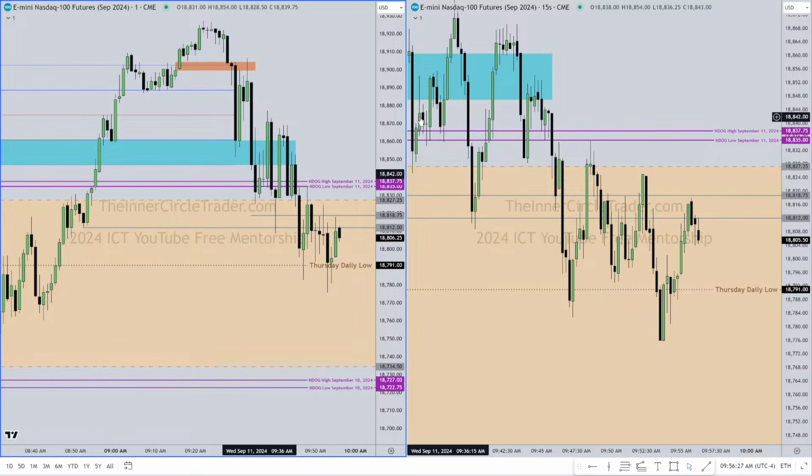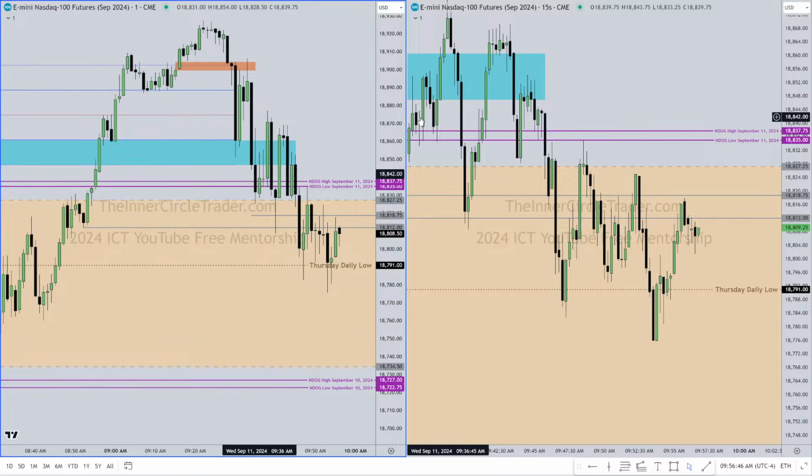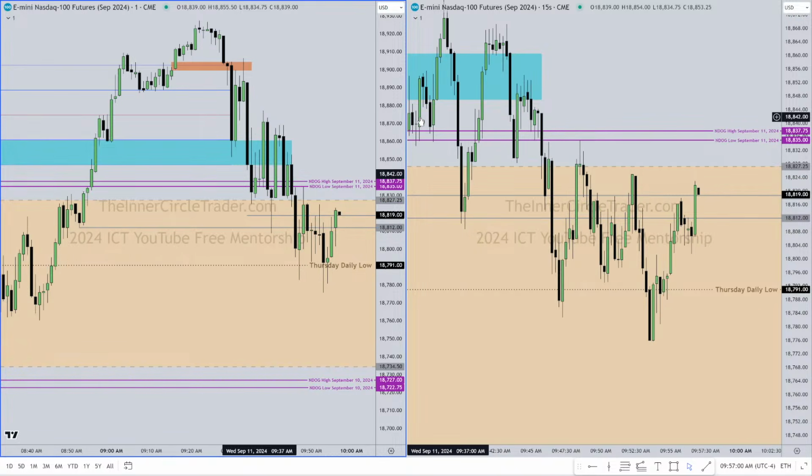But the problem is, you as a viewer, as a new student, if I tell you these types of things and I show you on a 15-second chart, immediately you want to sign up to TradingView or the equivalent and have a 15-second chart and try to trade every optimal trade entry, every fair value gap, every potential inversion fair value gap, every order block. And then because you don't know what you don't know, you end up hurting yourself and you think, well, this is too complicated. When it's really not complicated. What's complicated is you're not settled in on what you're aiming for, what you're searching for in terms of a model or a setup.